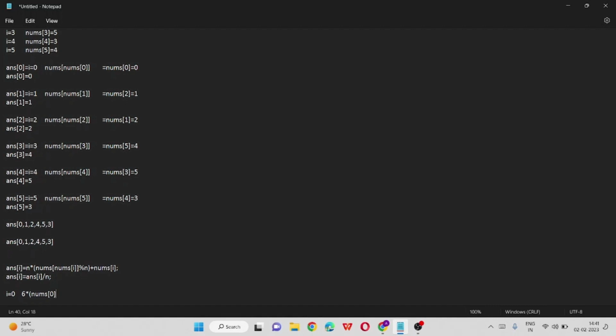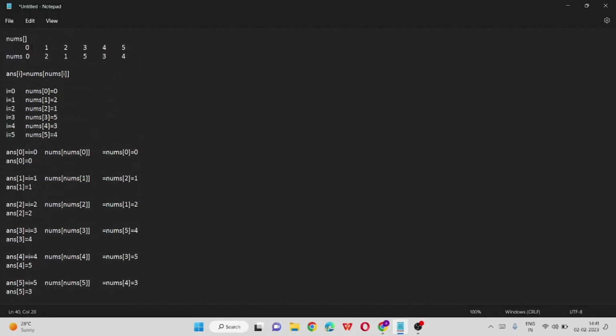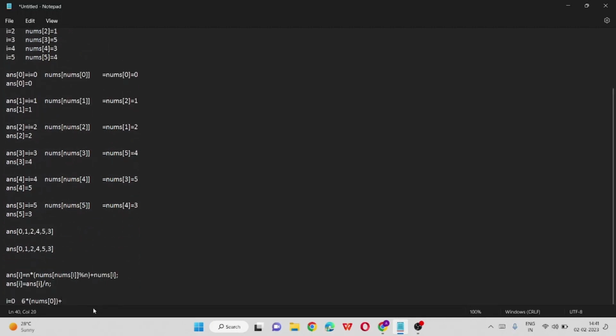So what is the nums of 0th position value? Nums 0th position value we'll see later, but here nums of 0th position value is 0 only. If you calculate this, 6 cross nums of 0th position value is 0 only, plus 0, so you will get 0 finally.